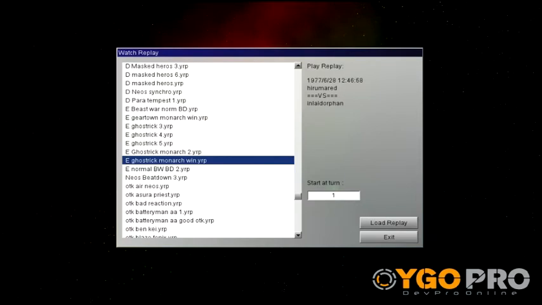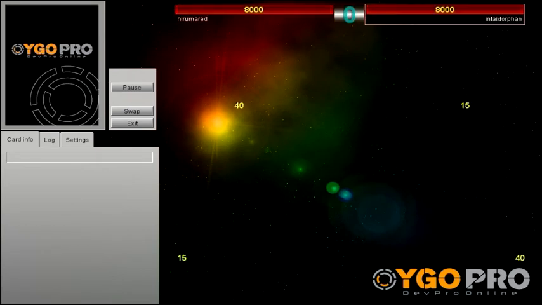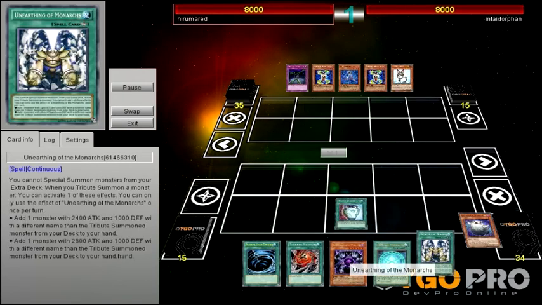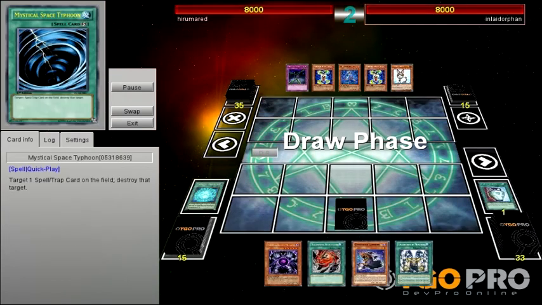So, anyways, let's see. I saved some of the replays. First one, I just threw together a Ghostrick Monarch deck really quickly to see how it would work out. I wanted to use Unearthing and Seal because you don't really touch your side deck too often.